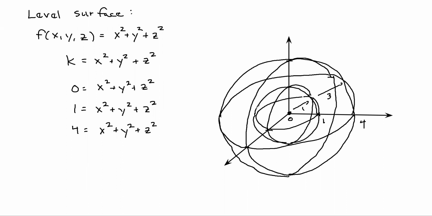And so for whatever reason, the temperature is very, very small here at the center. Maybe you've got, I don't know, it's in a room and there's a snowball that's there, and the snowball is going to cool the temperature in the region where the snowball is. And as you move further away from the snowball, the influence of the cold object decreases. So anyway, that's one way to go through and try and wrap your mind around what a level surface could represent, would be temperature. Okay, so that concludes the video.